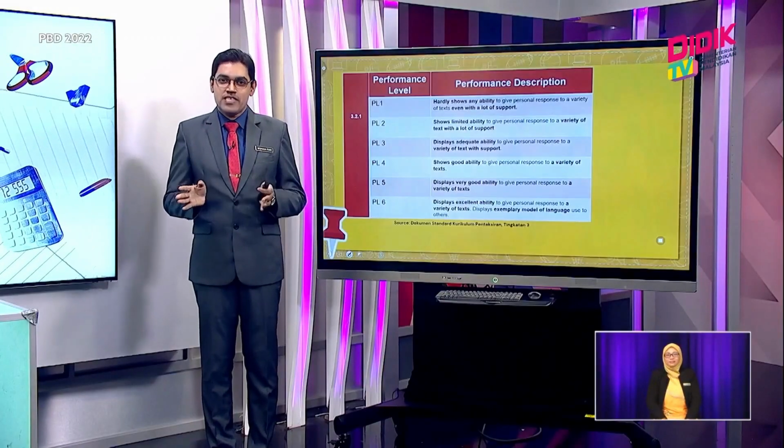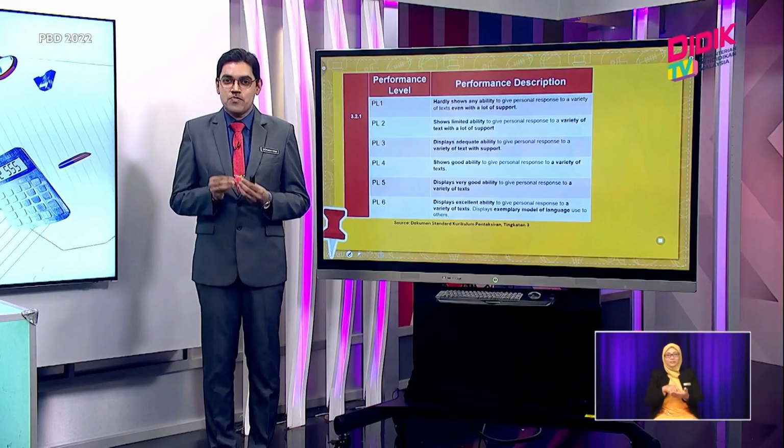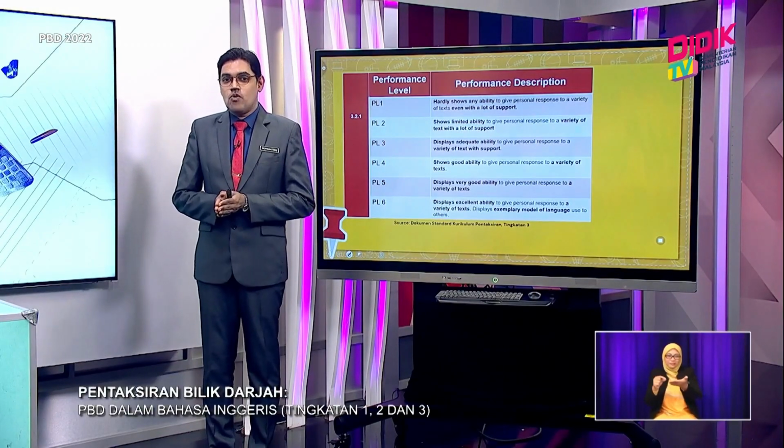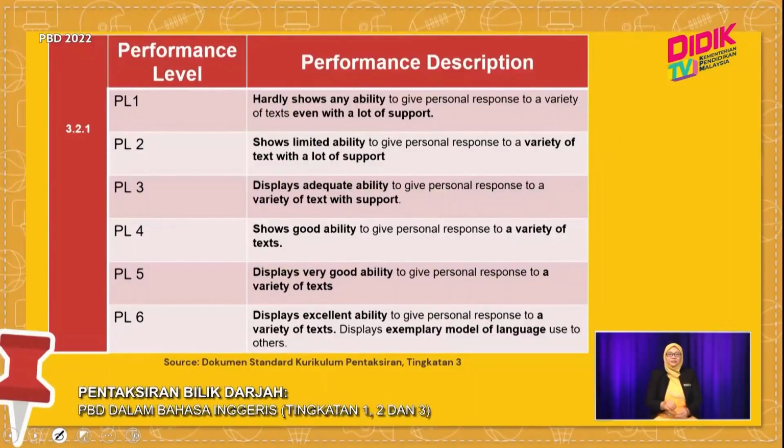All right, so for this segment, we are going to look at classroom assessment. How are we going to record students' performance level? So what you can see on the screen is the performance description and students' performance level. So this performance description is taken from the document Standard Curriculum Pentaksiran Tingkatan 3.